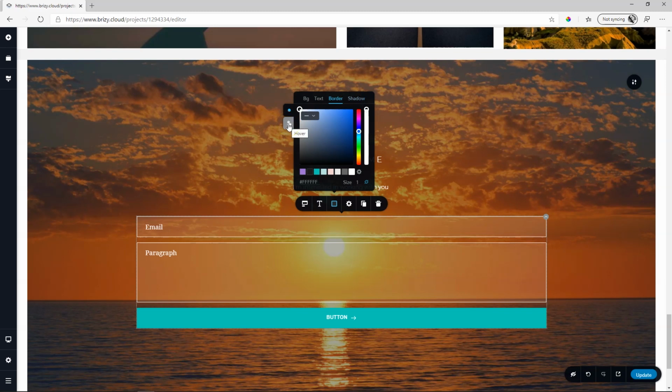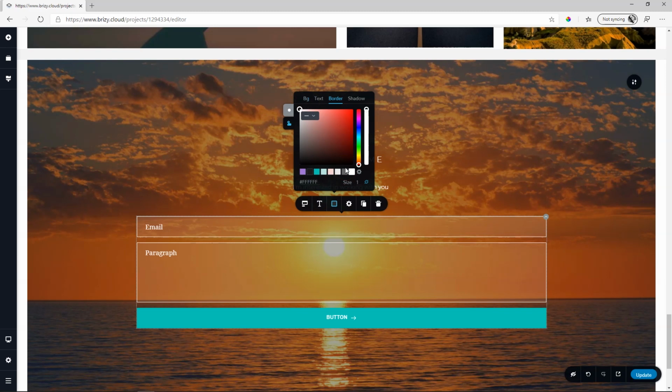This little one here that says hover is actually what we call in focus. This means that when somebody clicks with the mouse inside email, the color will change. So I want to apply that. I'll click here on hover. And then the first thing I will do is, as they click in it, let's change it to a yellow color.